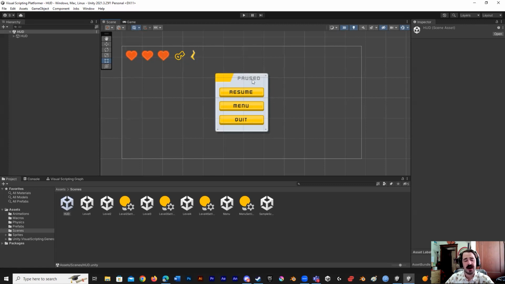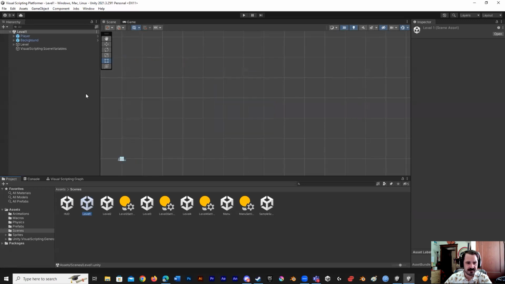So for now, what we're going to be doing is applying this scene onto our level 1, level 2, level 3, and level 4 scenes. So I will jump right into level 1. I just want to show you that scene. So now I'm still in the same view. You can see that that HUD was actually much, much larger than our little scene right here with our character and all our platforms and different items like that. So that's just something to keep in mind when we talk about Canvas and UI in Unity. It exists as almost a separate kind of entity than our game objects. So that's an important differentiator.